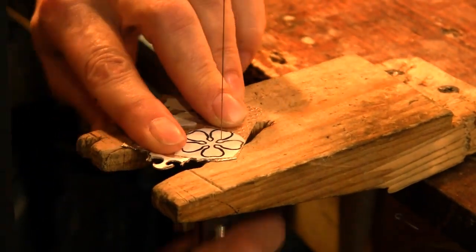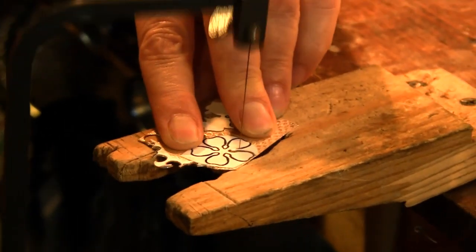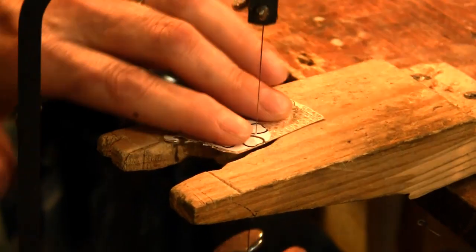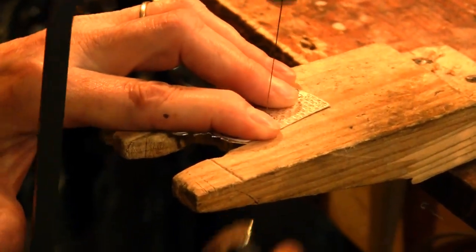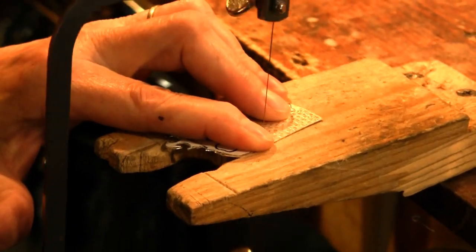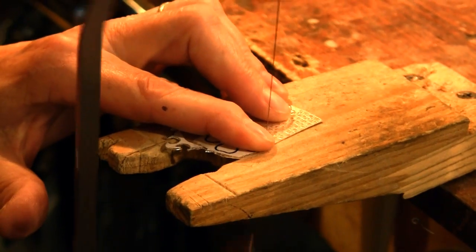By the way, if you need to get a chart on saw blades, most manufacturers that sell blades have them. Like Rio Grande, I believe, has a saw blade chart. Tim McCreight put out a book called The Complete Metalsmith, and he's got a chart in there, and I have a chart on my website.